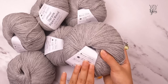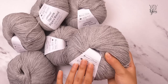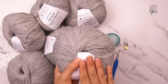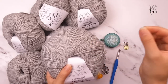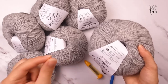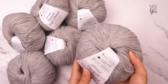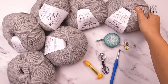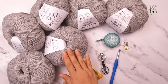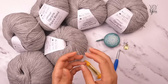Follow the pattern instructions to figure out how much yarn you need for your size. The yardage given in the pattern is the minimum — that's at least how much you need, but having some extra won't hurt. I have several skeins here; it's very soft and smooth. Make sure whatever yarn you're using feels nice against the skin — you don't want anything prickly or scratchy.